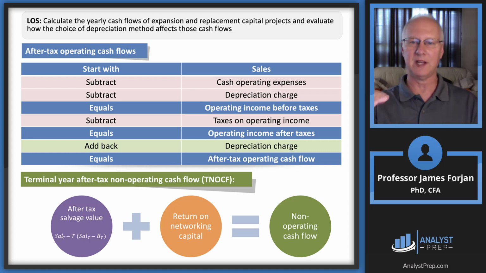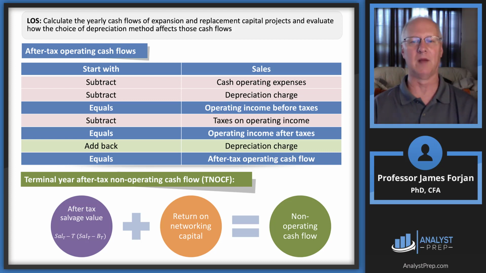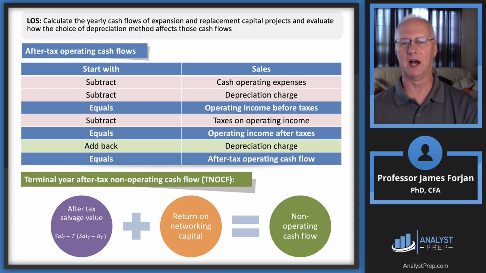because if we subtracted it here, and then when we take the present value of these operating cash flows, we're going to use interest expense to compute our yield to maturity on the bond to estimate the weighted average cost of capital. And we're going to use that to compute net present value. So if we count it here and we count it there, we're going to be counting it one too many times. All right, so what do we have in the purple? We have after-tax salvage value plus a return on net working capital. That's going to give us our non-operating cash flow.